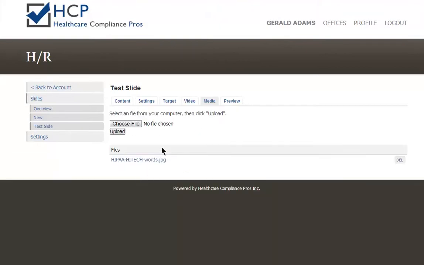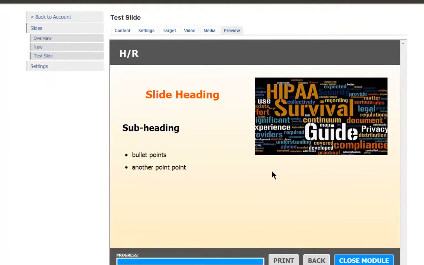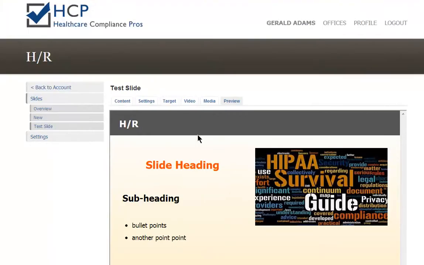And you can upload as many pictures as you want. You can upload another one. They just default to the right-hand side here so you can see the picture. But if you uploaded another picture, it would be just below that one, and you could have several pictures uploaded there. So if you're happy with the picture, we'll leave that there.